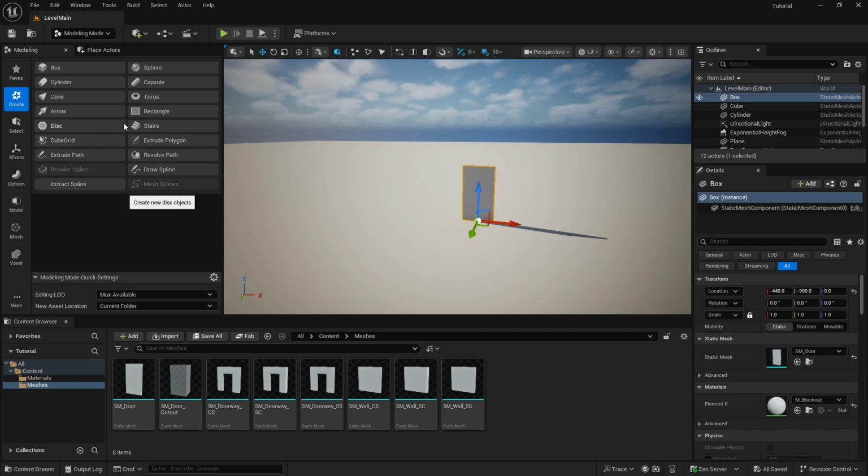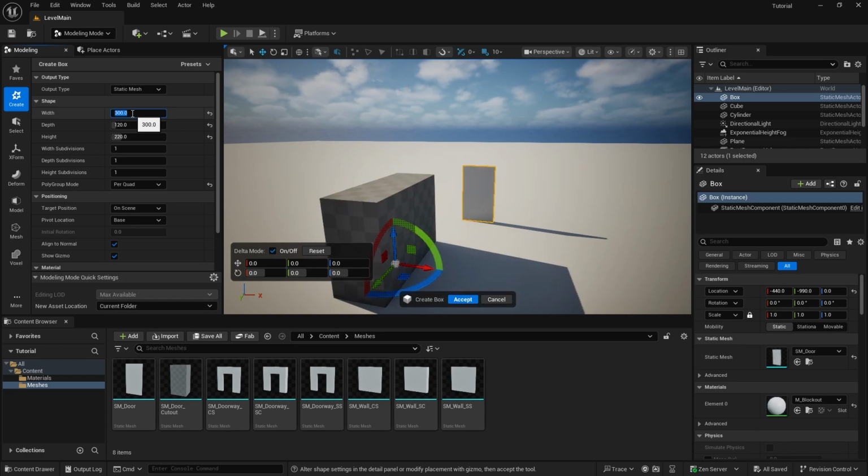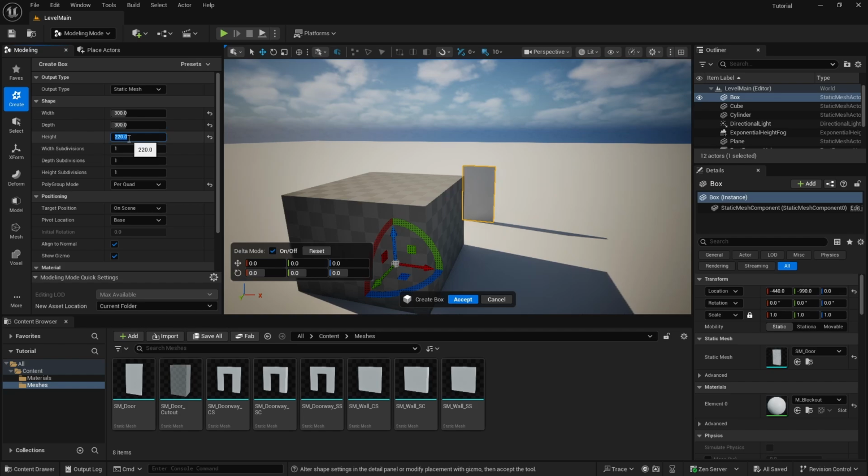So it's just really nice. So let's make another box here. Just plop that in. It doesn't really matter. And instead, we're going to change these settings for the floor. So our floor settings are going to be 300 by 300 and then 20 high.